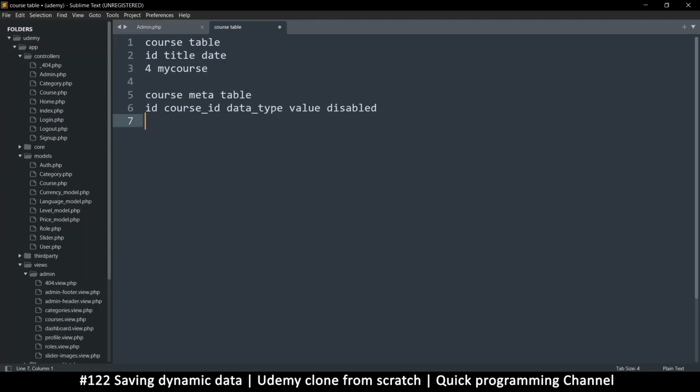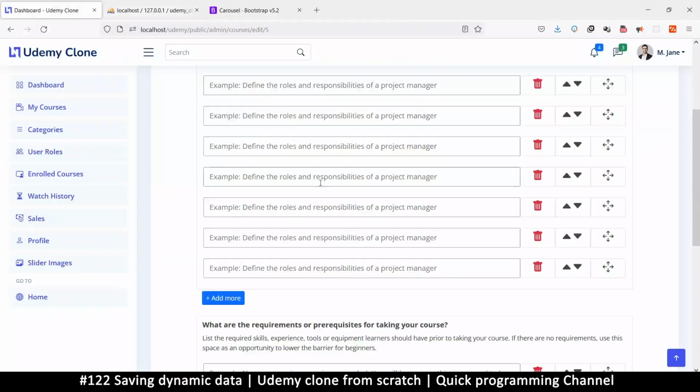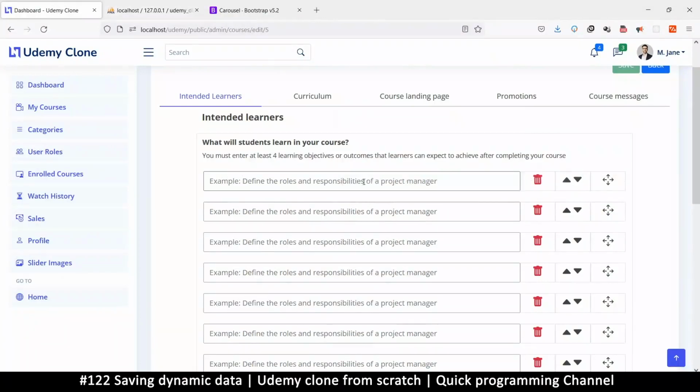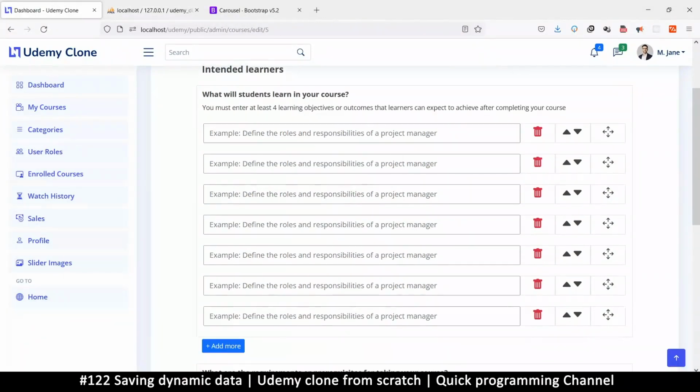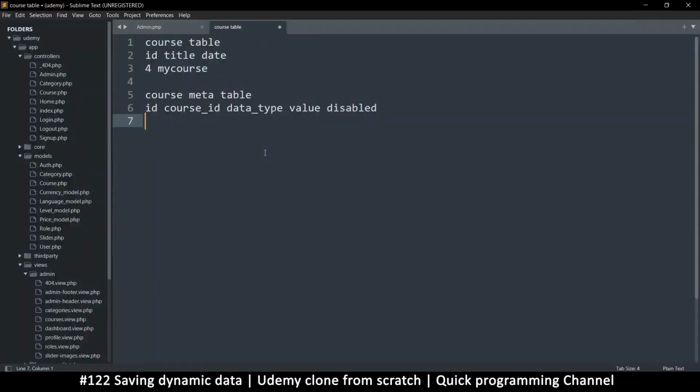So when we have information, let me come back here. Let's say we have information on this section. What we want to do here is save, first of all, the course ID. So this will have an ID of 1 because it's the first record. Then the course ID of 4 to match this row to this course. And then we'll have a data type, which is, what is that? Students learn. That's what we coded that one. And then we have disabled is 0 because it's not disabled.